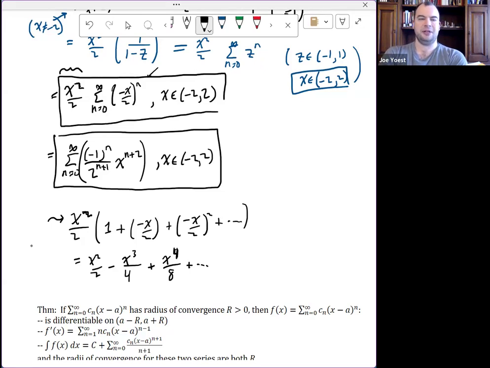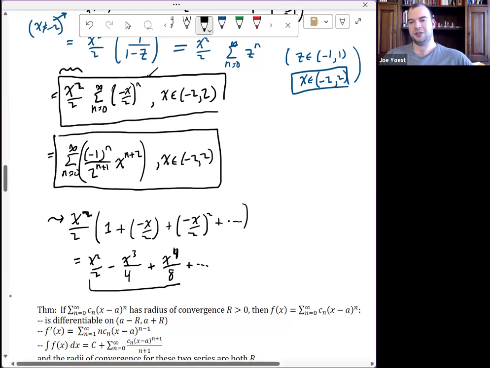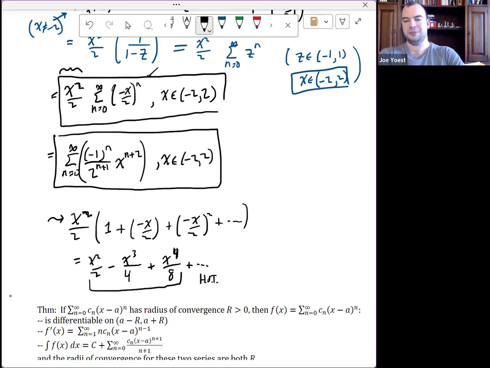It's a fairly common thing in a lot of the hard sciences to take as many of these terms as you need, and then do plus higher order terms. HOT is something you'll see quite often, and that's done with the intention of eventually getting rid of those higher order terms, maybe taking a limit, or maybe just making an argument that they're less influential to the overall problem than is needed, so that you can get plenty of accuracy with just however many terms you need.